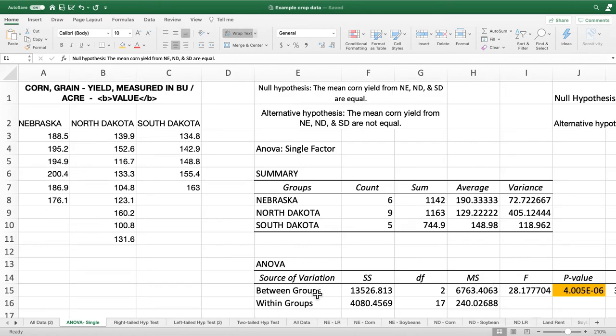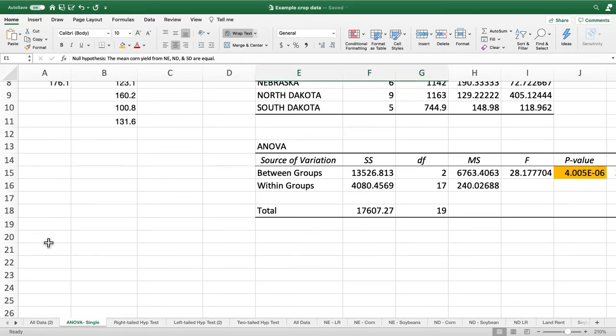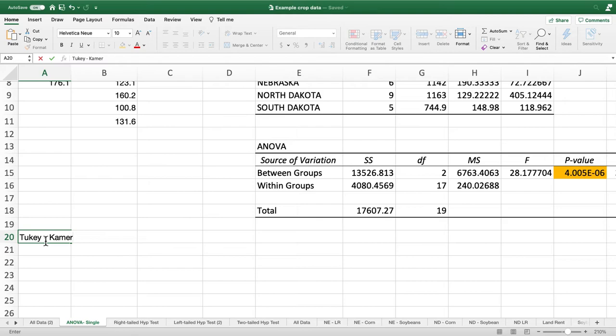All right, so now we're going to do that fun Tukey-Kramer, and unfortunately, Excel used to have a lovely button when you did an ANOVA that you just had to click, and it gave you the Tukey-Kramer statistics and told you flat out, it gave you another table. They don't have that anymore, unfortunately, so we have to build it ourselves.